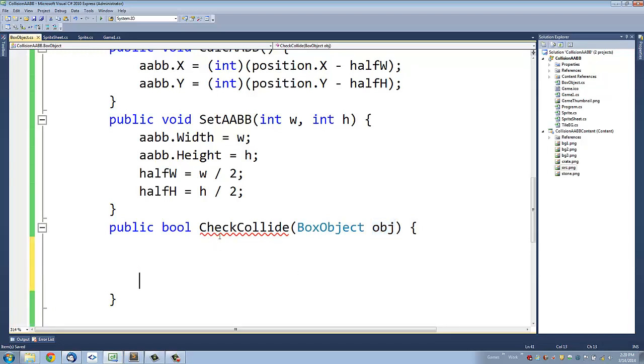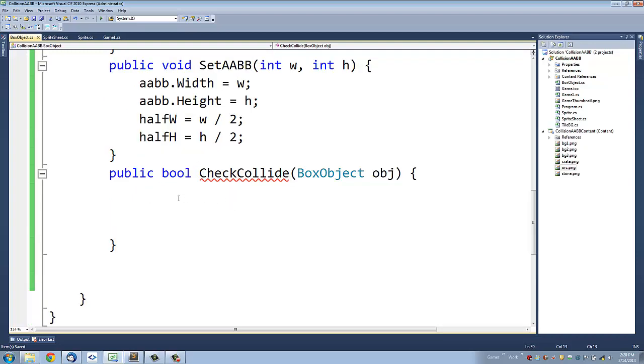Now, we cannot, with one mathematical comparison, figure out whether or not these two objects are overlapping. Instead, what we can do is see if there's a gap on all 4 sides. If there's a gap on any of the 4 sides, we know they cannot be colliding. If there's not a gap on any of the 4 sides, then they must be colliding.